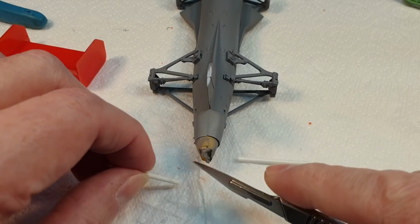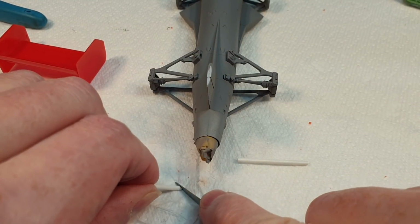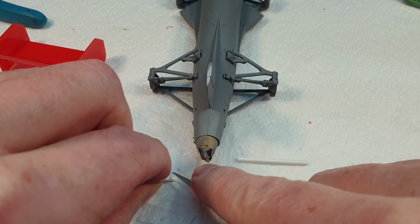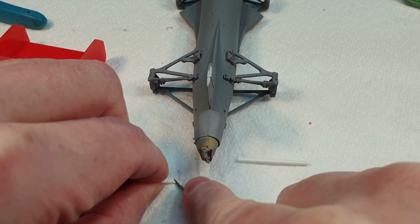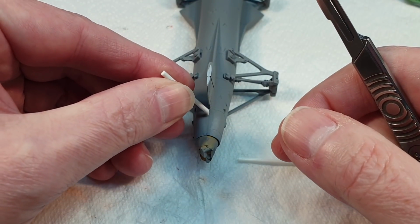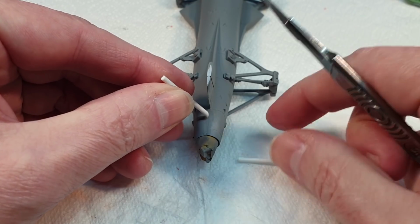Right, so let's just trim these down a bit. And to be honest, this is a bit hit and miss when I do this, and I dare say there are people that will say, oh, there's a much better way to do that, and I'm sure there is, but this is the way I do it, and so there you go. Right, so that will probably do for that one.